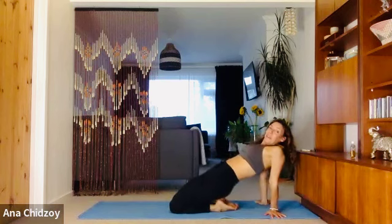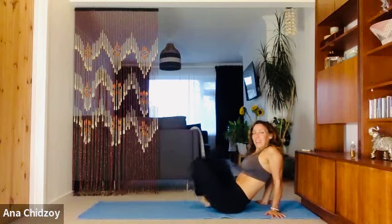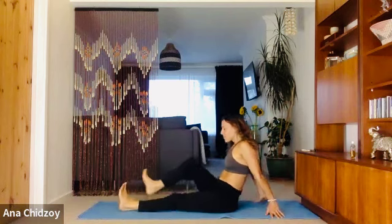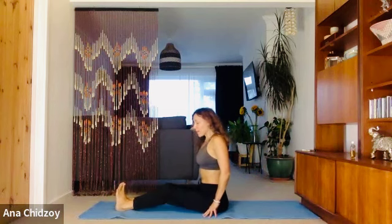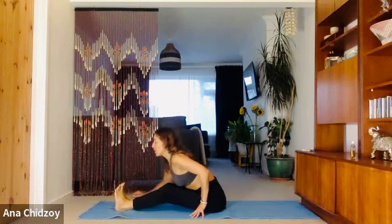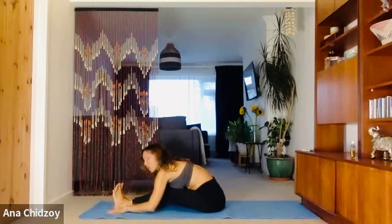Good. Sit your hips back into your heels and you can move the feet to one side and then extend the legs out. So sit up nice and tall. You can have a bend in the knees here, if it makes the back feel a little bit better. And then lay your belly onto your thighs. Bend your knees more if you can't feel that.